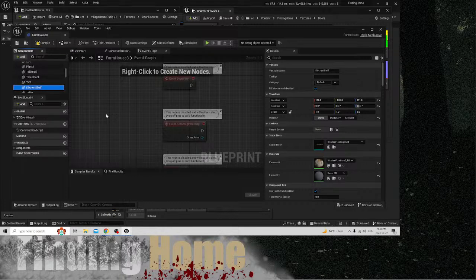We did the kitchen floating shelf, the toilet, the painting, the other painting, the bathtub, the curtains, the door frame, the door.